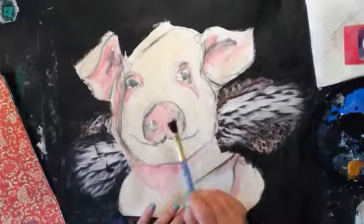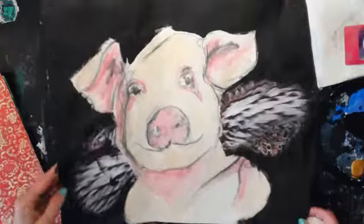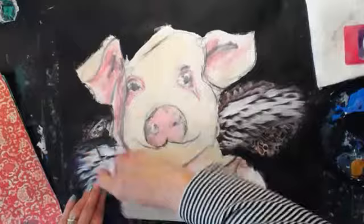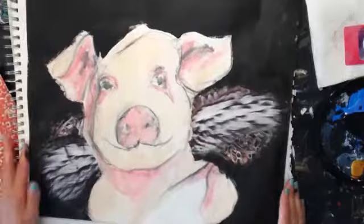But all right. So there we go. We'll start with that. And I know he's on a black paper there. Let me put my white pad of paper back underneath. Oops, I got a little too much there. Just so I have some cushion. There we go. And you can kind of see where the edges are.